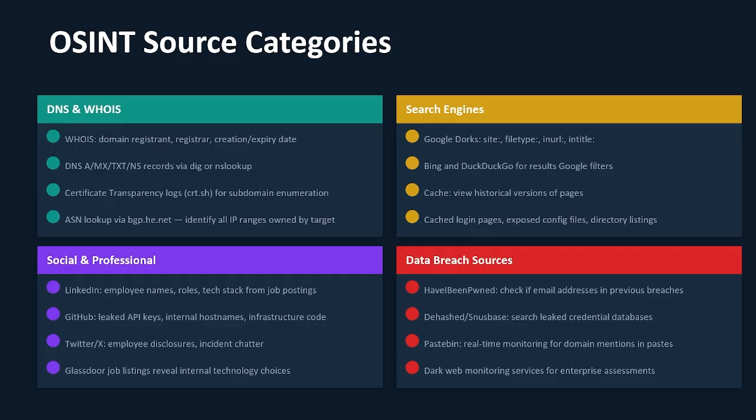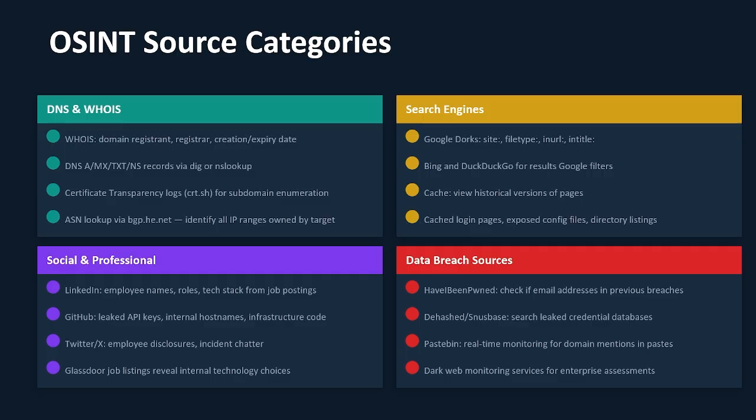And then there's also data breach sources. So Have I Been Pwned? A lot of you are very familiar with that. That's where you can punch in an email address and see what breaches that address may have been associated with. They do take a lot more security these days, so you can't just put in anybody's email address. A lot of times, especially for the more secure or sensitive breaches, you have to actually validate that email address. But all the information that Have I Been Pwned gets is from posted leaks, or somebody sends a copy of that particular leak. So you can look through dark web monitoring for various leaks.